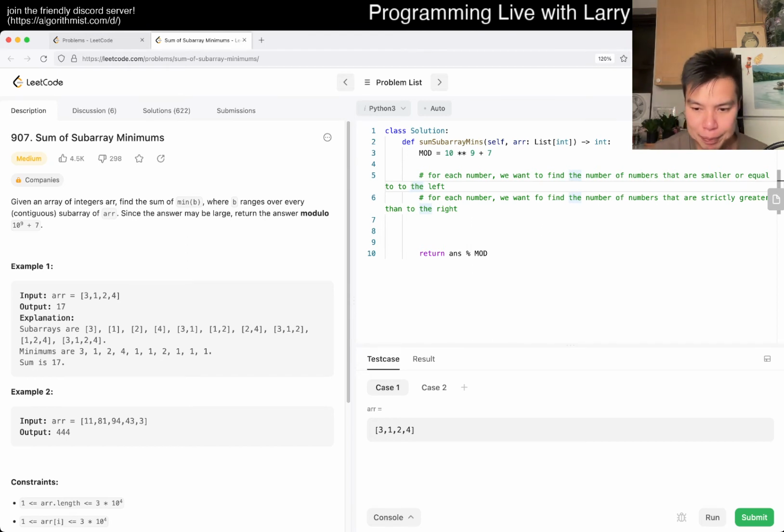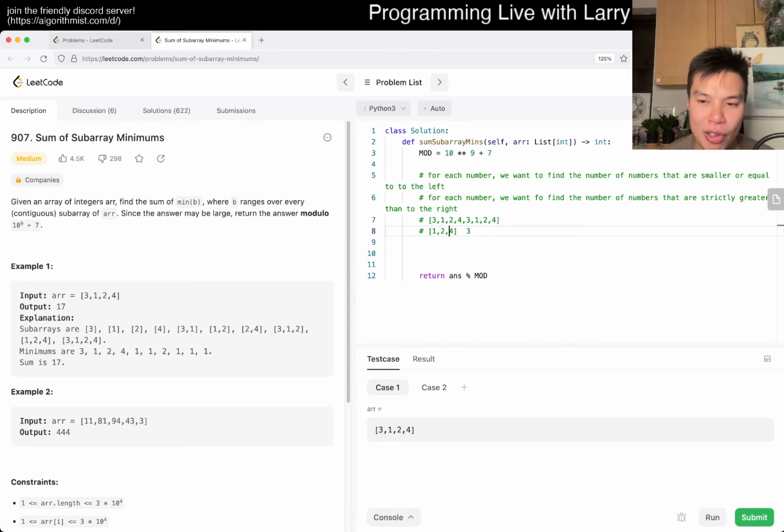But the idea here is that, let's just say we have this here. Then the idea behind having a stack is that we go 3, we go 1, and when we process the 1, we know that every number after that is either going to be bigger than 1, and therefore stopped by the 1, stopping the streak, or it's smaller than 1. If it's smaller than 1, it's going to be smaller than 3, so then we can pop. So that's basically the invariant that we're keeping. Now let's say we build it up, and the stack is now 1, 2, and 4, and then we try to put in a 3.